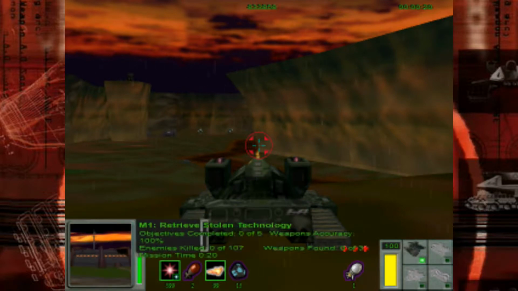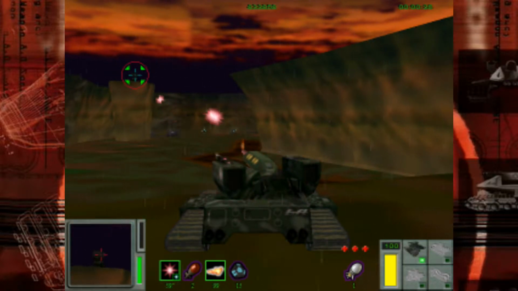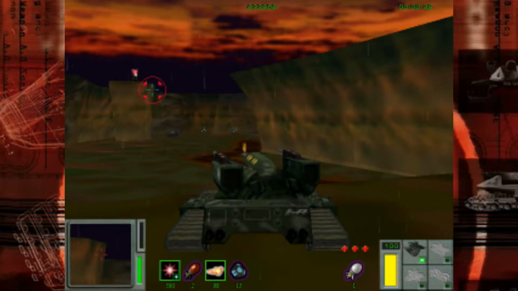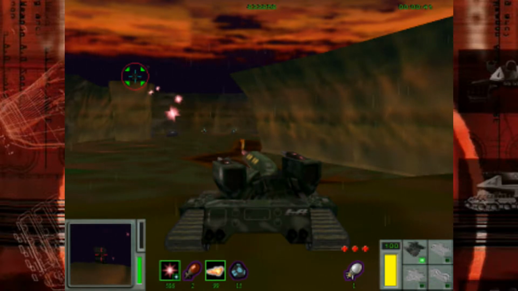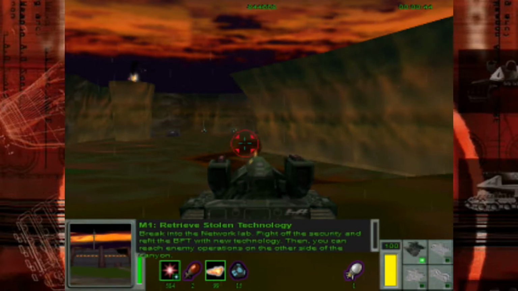Hit the OP. We're setting you down on the outskirts of a network-controlled compound. The network is using stolen technology to develop advanced fighting machines here. They already have lock-on missiles and tanks to ride over water. Gnarly. Your first mission is to steal that technology back and use it to break up the rest of the network operations in the area. Beat them at their own game, man. Break into the network lab. Fight off the security and refit the BFT with new technology. Then you can reach the enemy operations on the other side of the canyon.